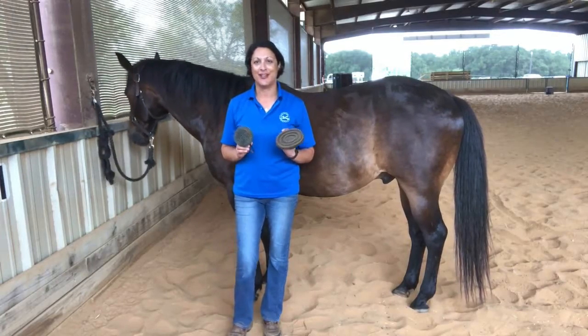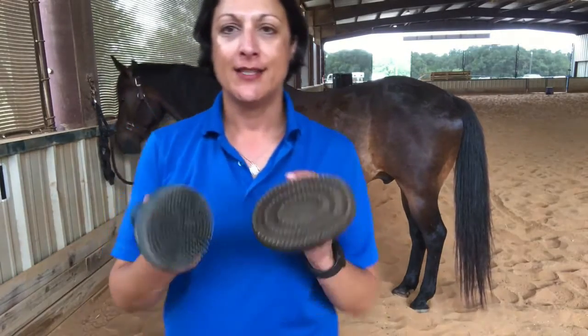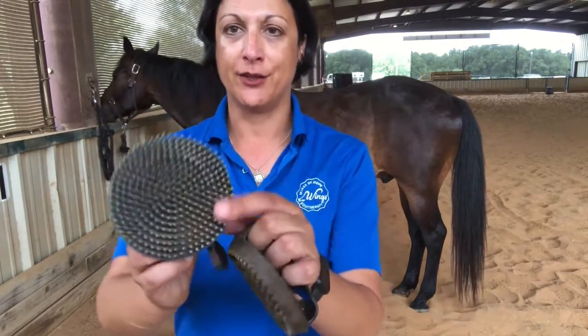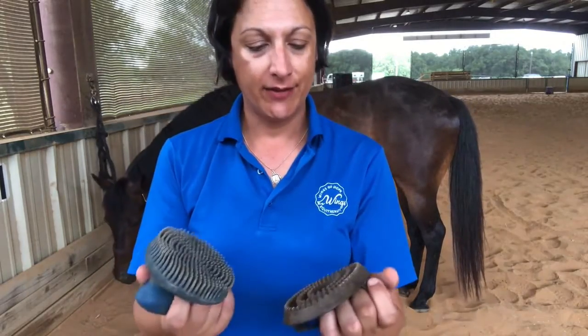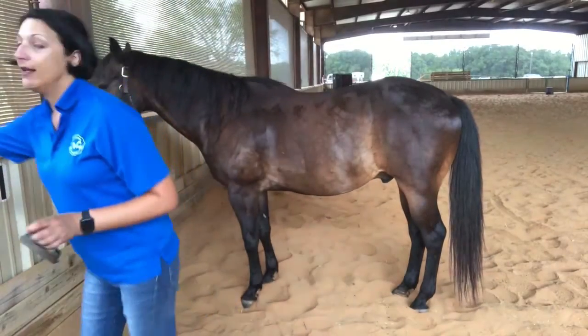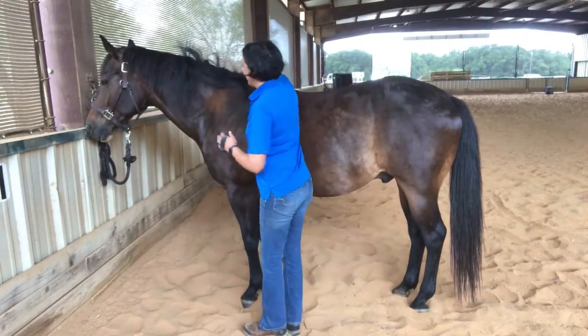So while grooming Sherlock, the first brush that I'm going to use is called a curry or curry comb. This is a rubber brush, has little rubber knobs on it, and it is used in a circular motion to get all of the dust, dirt, grime, dander up out of Sherlock's coat. I'm going to pick this one and show you how it's done.